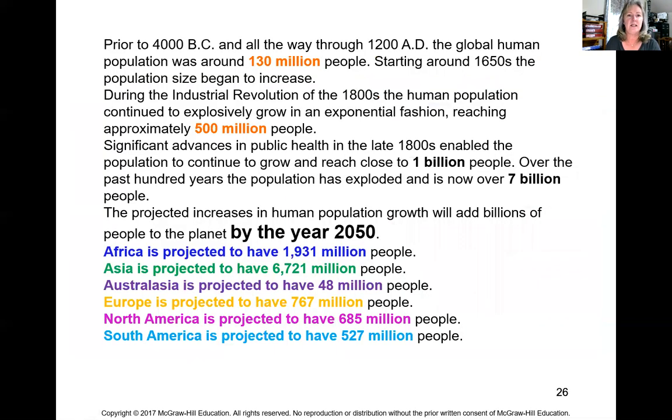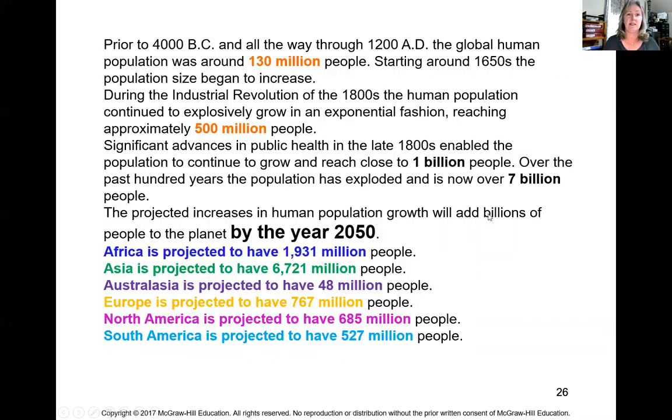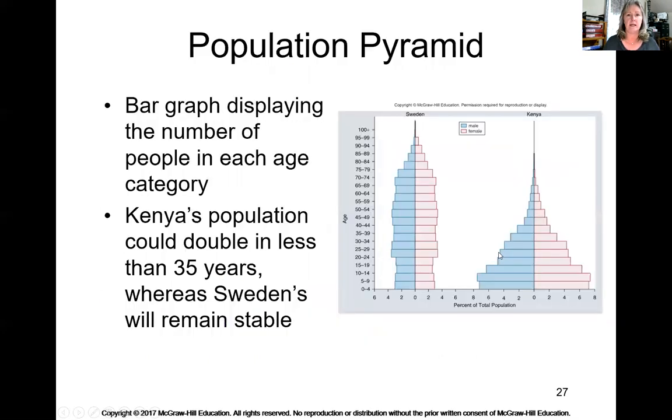So then this slide just tells a little bit about projected populations. And so we've got over 7 billion people in the world now. If we're thinking about the coronavirus or COVID-19, if we go back to this graph, it'll be interesting to see what the impact of this disease, this pandemic, is going to be on the populations. Did it set things back? Will we rebound from that? How long will that take?